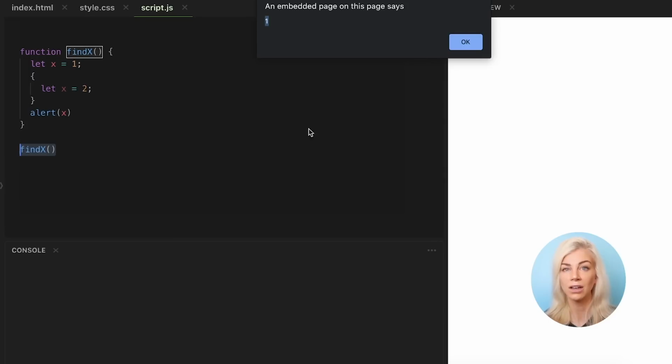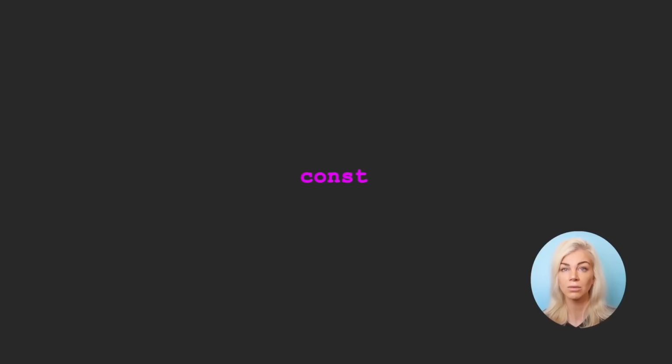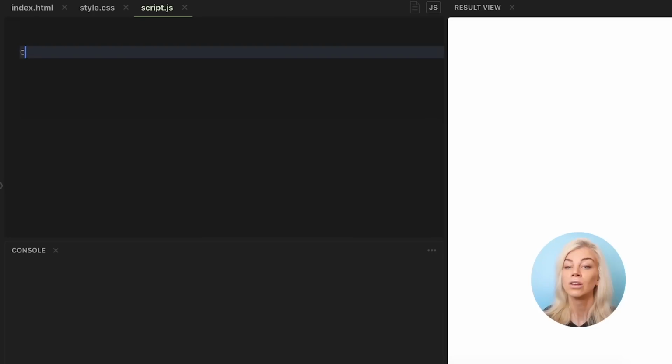You will now see that we are getting a 1 as the other let inside the findX function is out of our scope. Now, finally, const. Const works in the same way let does in that you cannot access it if it is inside a function. However, it is also constant, as const would allude to. Once you have defined it, you cannot change it later on. This is pretty useful when working with big projects and declaring what you do not want to be changed.